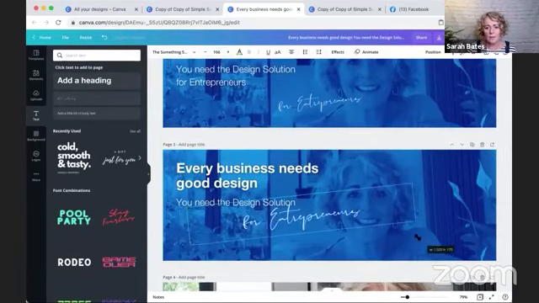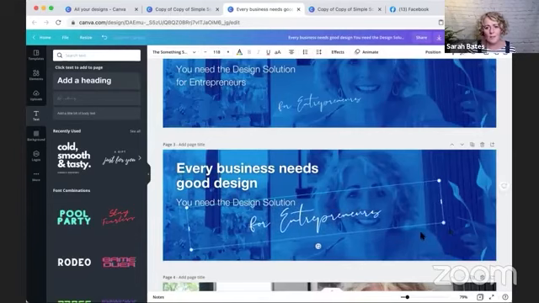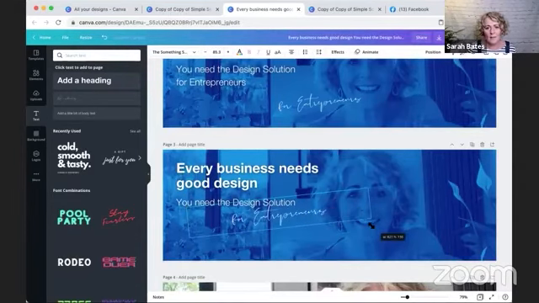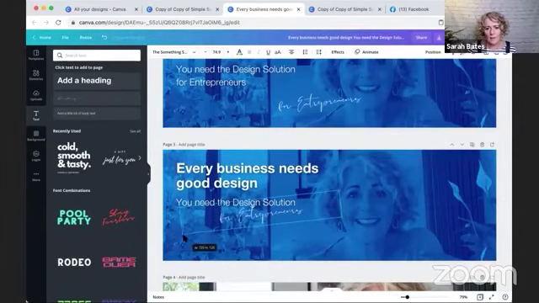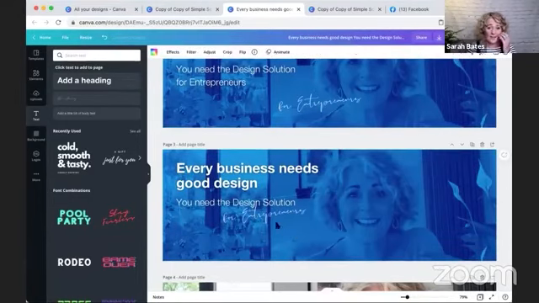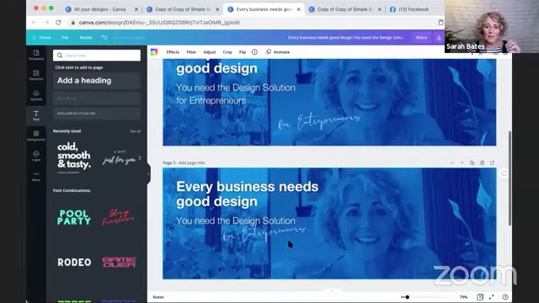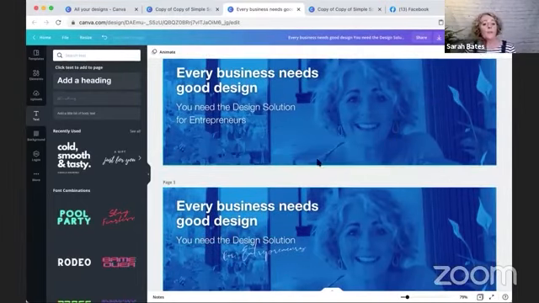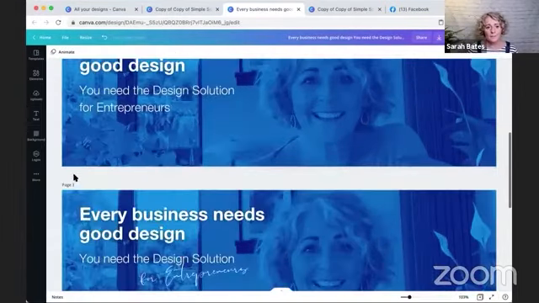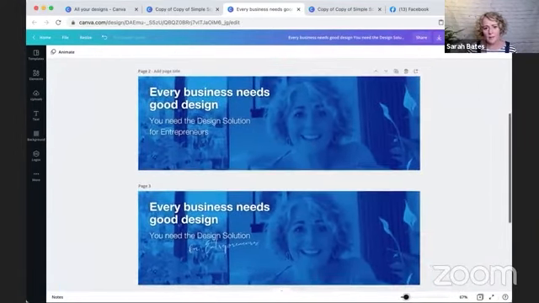I don't think it needs to be bigger, because can you see if it goes bigger, it's really fighting with the every business needs. It kind of doesn't want to hang out too much out there either. So I'm really deliberating here, aren't I? And that's what we do. That's what designers do to get it right, that minute detail. So for me, I've got two headers here. Let's run it down in size so you can see.